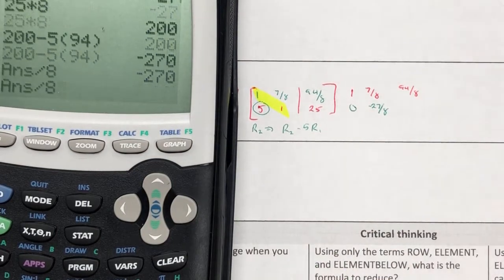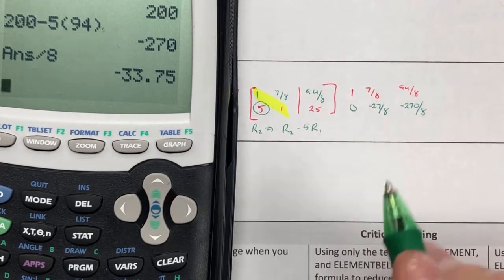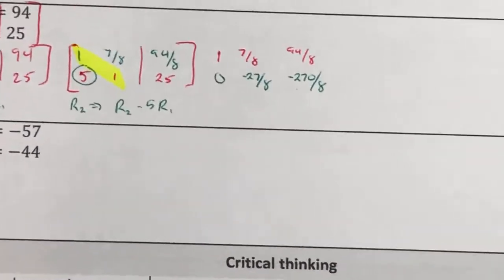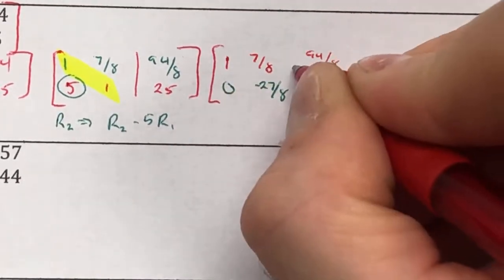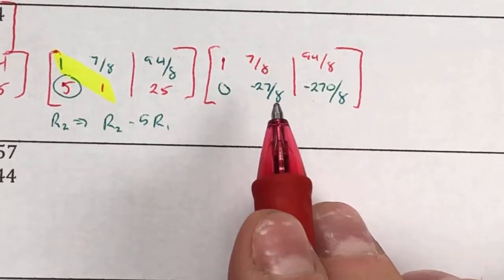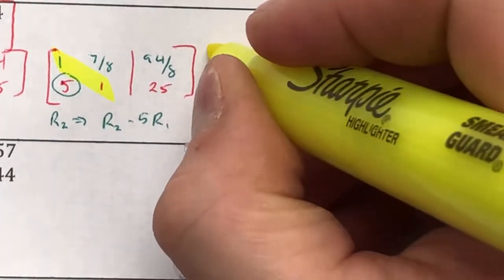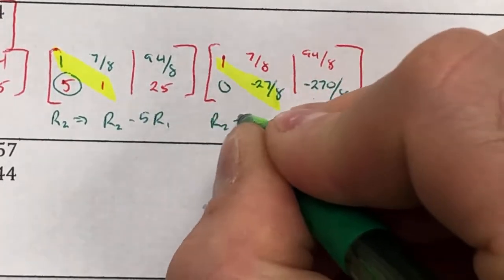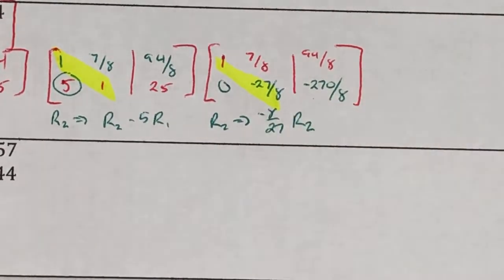Is going to give me -270. Does that divide by 8? No. So I'm just going to leave it as -270/8. Okay. So at this point, you're probably second guessing yourself and saying, okay, this looks very different than what we've done before. But take a look at our next step. Both these fractions are over 8. What we can do right here is say, hey, how do I reduce this step? Well, remember, when we reduce, we just multiply by the reciprocal. So row 2 is going to be negative 8/27 of row 2.